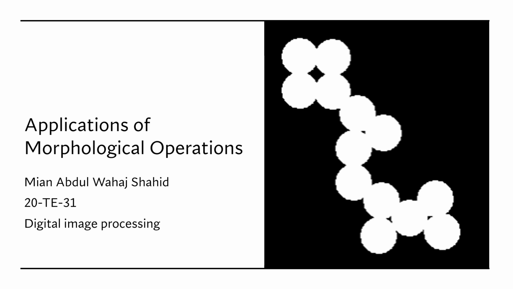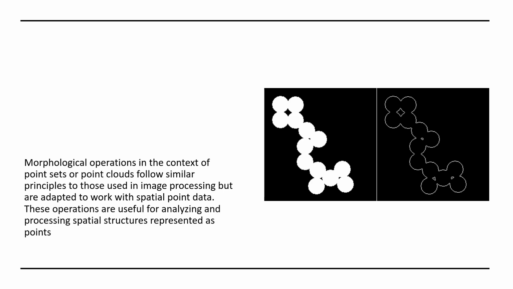This is the presentation of application of morphological operations. So, morphological operations in the context of point sets or point clouds follow similar principles to those used in image processing, but are adapted to work with spatial point data. These operations are useful for analyzing and processing spatial structures represented as points.